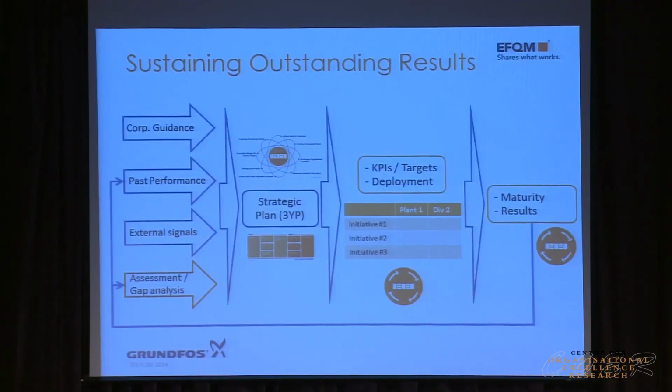For the strategic plan, they feed in a number of elements from corporate, from the units, external signals, the market, new technologies, competition, but also clearly closing the loop, looking at the assessment from the previous cycle, looking at gaps, and identifying from that what they should feed into the strategic plan, in order to steer in the right direction over time by doing slight adjustments so that performance can be achieved. Deployment is also done in a very structured way with a clear set of KPIs cascaded down to different units, and then reads into maturity, self-assessment, and closing the loop back up.